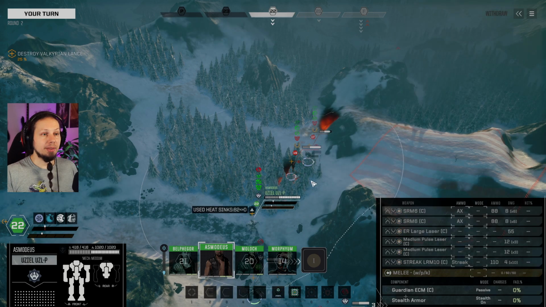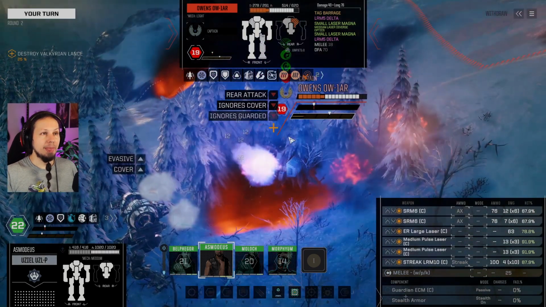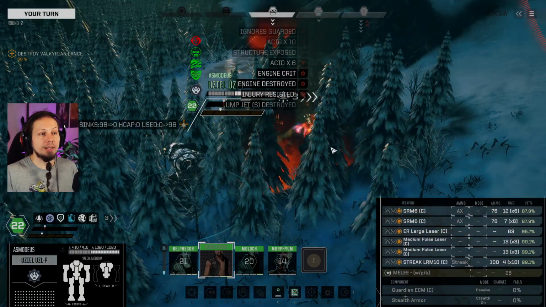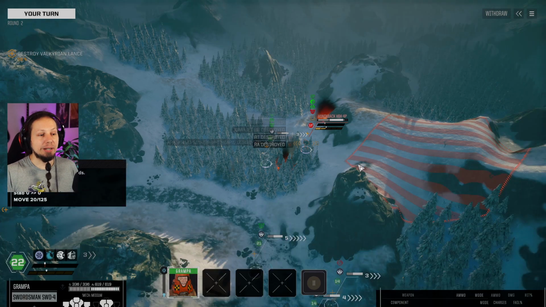Anyway, that's a no-brainer. That's a dead Owens. That's what it is. Goodbye. And I'm attacking the Owens here because it has a higher initiative than the Hunchback. First of all, we can kill it in one go, and the Hunchback is already open from the side, and we can follow up.